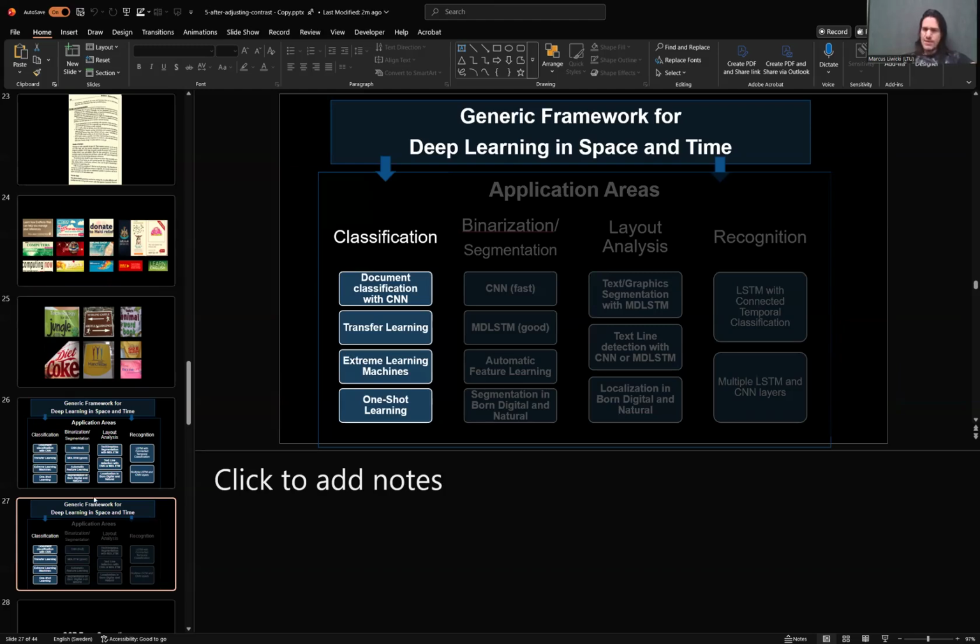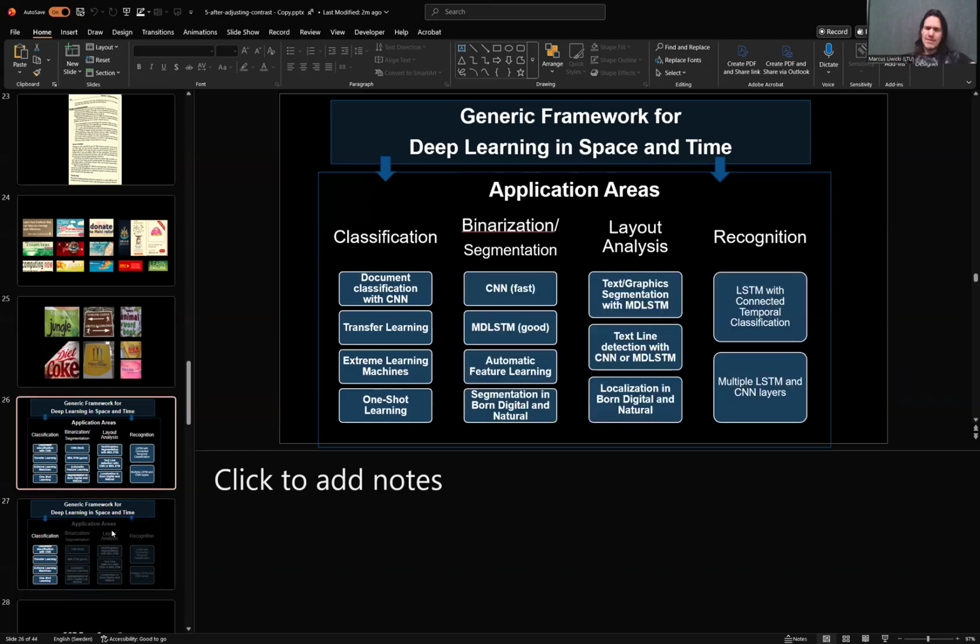I just want to introduce a trick, what we can also do, because the main message of a slide is typically just one. This one here is that we have this generic framework for deep learning in space and time.